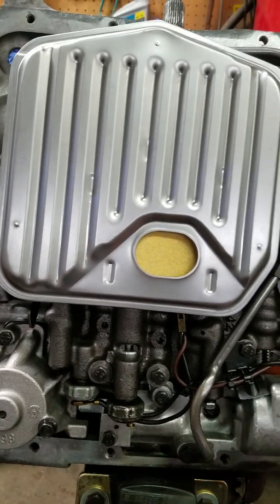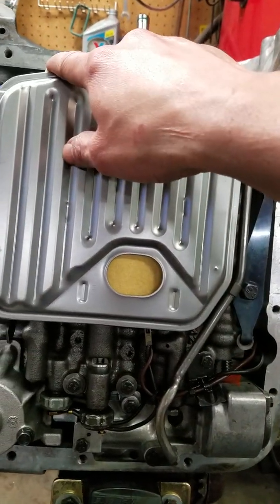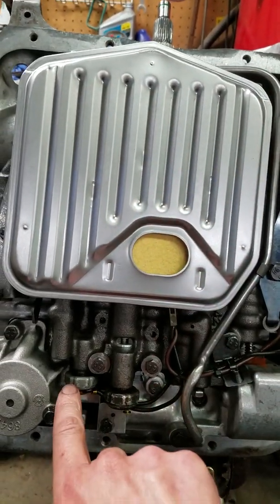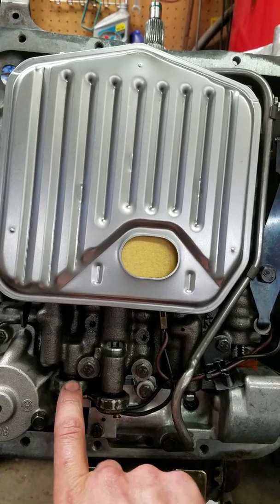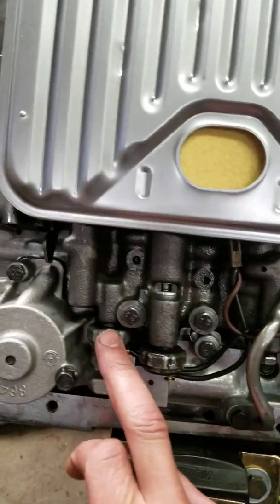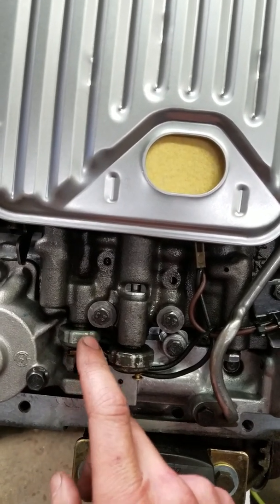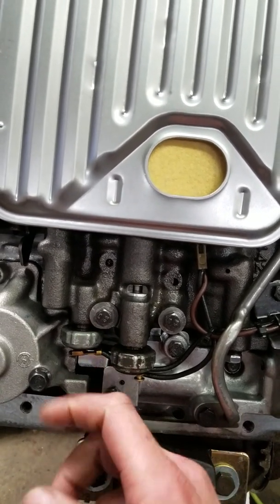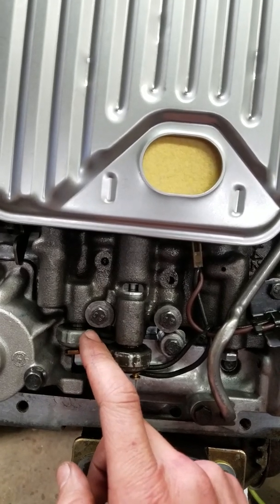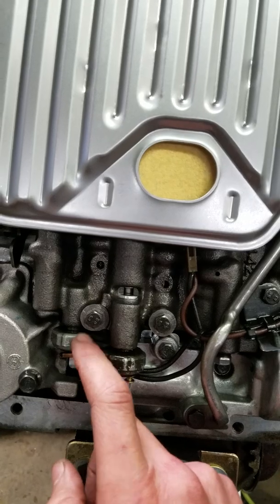So as simple as that is: one power wire off your brake switch coming up, the other side of it goes to the fourth gear pressure switch that goes to ground with pressure. There are several types of these switches, so you do want to ohm it out. You can actually give it pressure with an air compressor to make sure you have the type that when it sees pressure on fourth gear, it actually goes to ground.